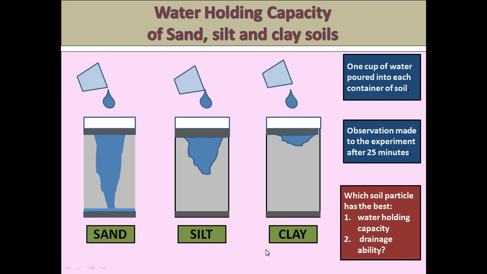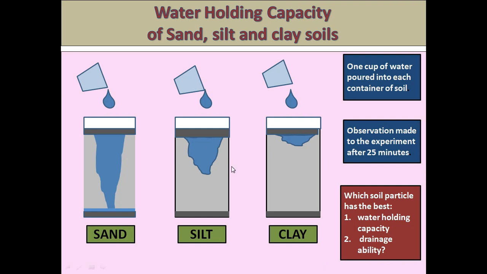Number two, drainage ability. Which one will drain water the fastest? The opposite would go to the sand. The sand will drain it, and the clay would hold more water. Silt is in between. I remember a question asked by some students: is silt the better soil particle? Well, the answer is really no. Even though it drains a medium amount of water and holds a medium amount, it is not the best because it is still non-sticky. It will not hold nutrients as much as clay.